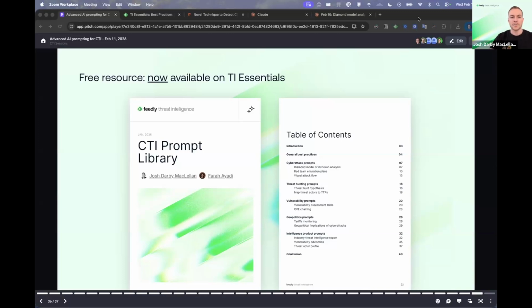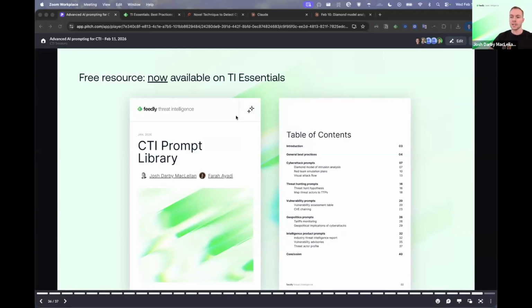Super interesting, Dave, as well, to see how you do your visualizations. And for the last portion of this webinar, I promised you a free resource, and that is what I will present on, how to find it and then how to use it. So the resource is the CTI prompt library. This is something that myself and Farah primarily worked on. However, it contains a whole series of CTI use case prompts that the team have worked on and have tested with clients and have developed in their personal and spare time. So it's definitely a team effort.